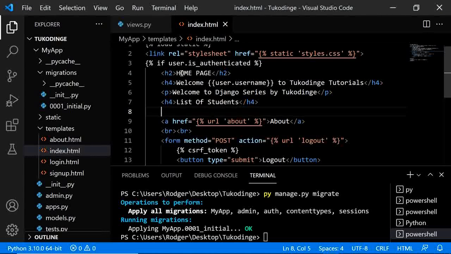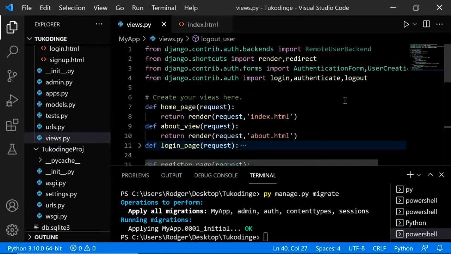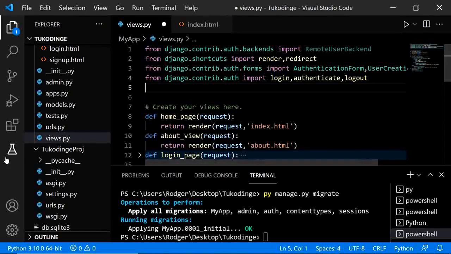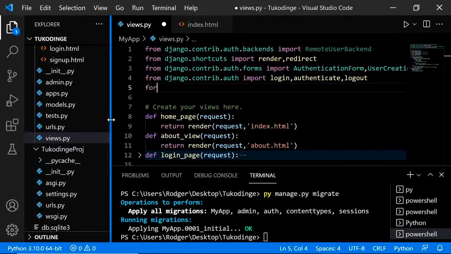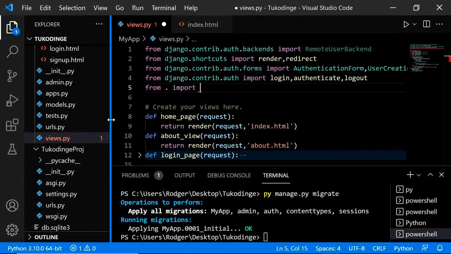All right, that is good. So we are going to first get the students. For us to get the students, we need to first import our models file. Right, so from dot import what?